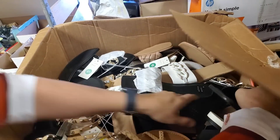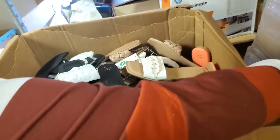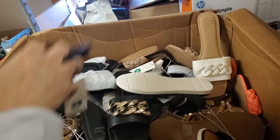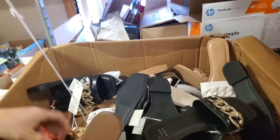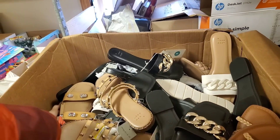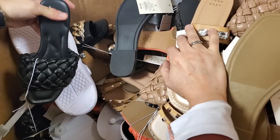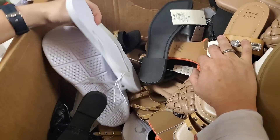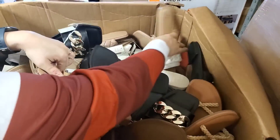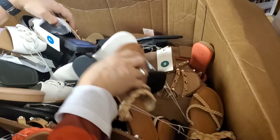Oh, these are new - bling bling, look at those. We've got all sorts of sandals - sandals galore. These are cute, like little stretchy straps. I see James ringing people up - that's good. Look at these - more of those white crocs. I bet those will sell. A lot more of the same kind of sandals. Here's flip-flops - just plain white flip-flops. One of these slides we've seen before. A lot of the same - probably just more variety in sizes.